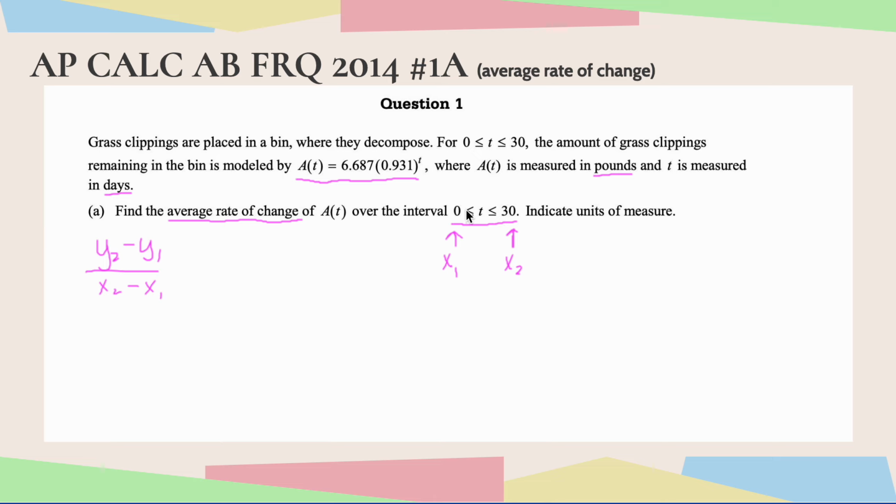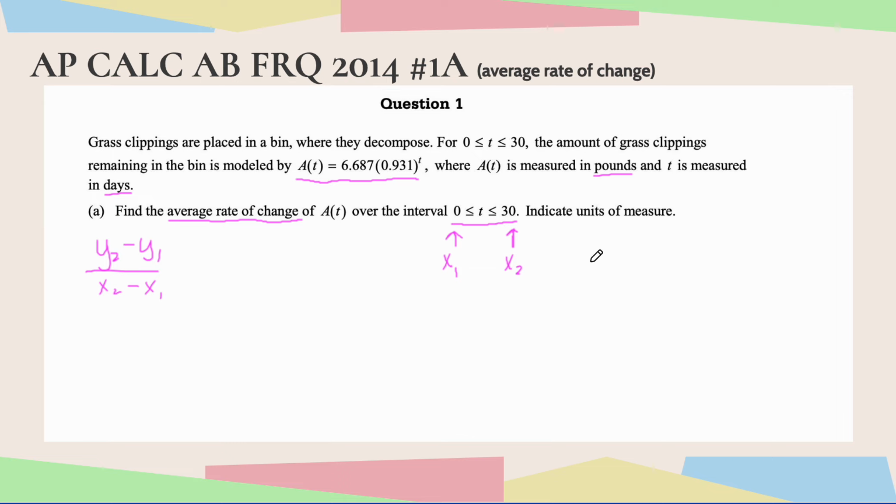Of course, this is in t, and I'm using x to represent my input and y to represent my output. You are welcome to keep this in terms of A and t if you'd like. I just like to keep things simple, and I'm also comfortable switching between variables. Anyways, going back to it, now that I have my input values, I'm going to plug them into my function to get my corresponding output values.